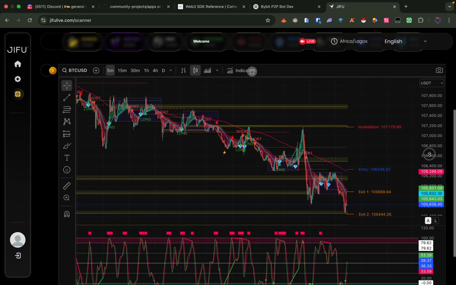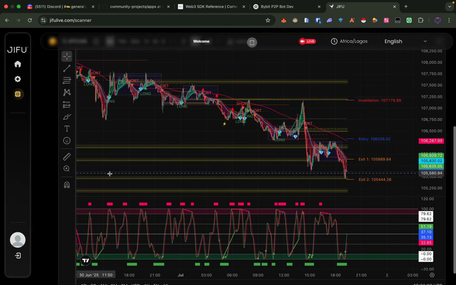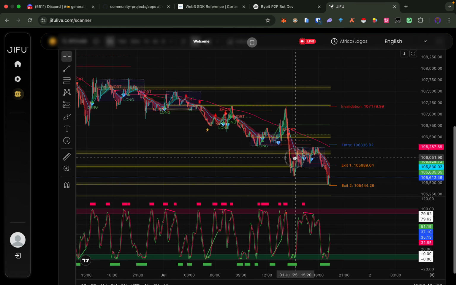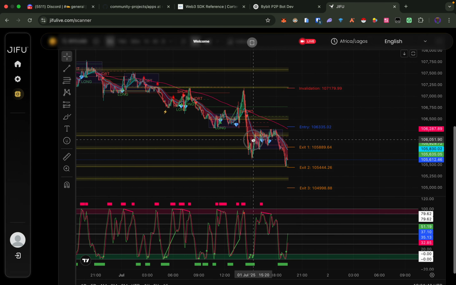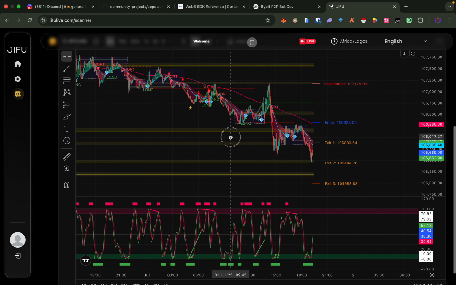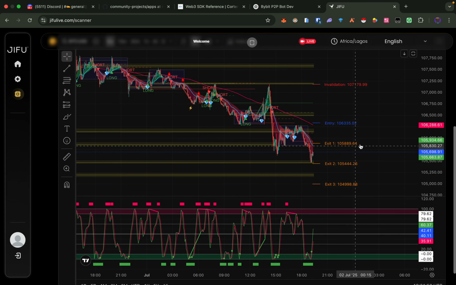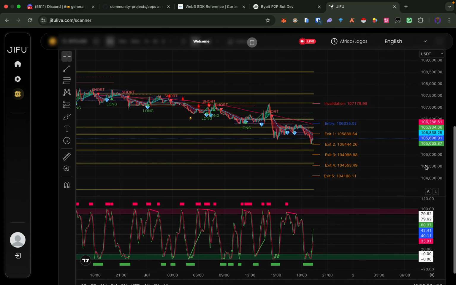BTC is going to do a buy soon, but it's still doing a sell strongly. Got to TP2 on the sell. BTC has been messy, really messy. Look at the 5-minute time frame, it's a mess. Buying, selling, buying, selling. This sell went well. This one went well. I took this buy, got to TP3, then it sold again, and we got to TP2 on the sell. Right, now let's go into the video.